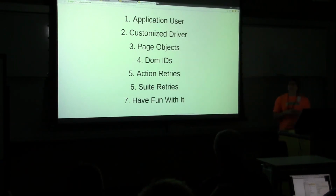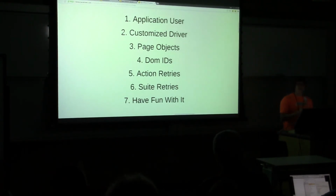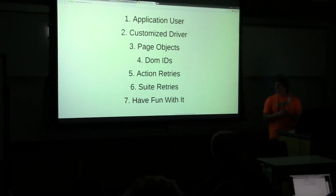How do we handle sessions? A lot of that was built before I started. But basically we do it with just logging in. Are you talking about individual sessions with our product? Yeah. So we create a user. We're working right now on the user class being able to just start a session by dropping it into the database and saying, hey, there's a session started. Right now they all go to the login page and log in first. So not the best solution. It adds 5-7 seconds on every test, but it's what was there when we started. So it's high on our list of things to change.